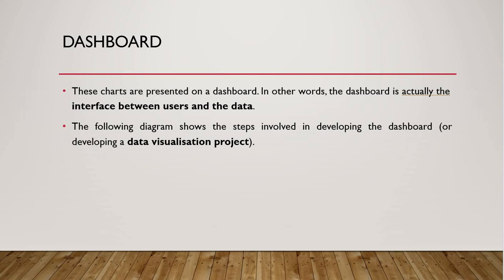Dashboard ni dia ada banyak graph pada satu page tu. Dan user bukan sahaja setakat tengok, dia boleh macam zoom in ke zoom out ke, choose. Biasanya dashboard ni dia ada pilihan untuk kita pilih, macam kalau ada banyak tahun, we can choose which year we are interested in, which category we are interested in, so we can narrow down our exploration on the data.